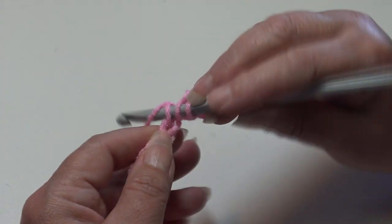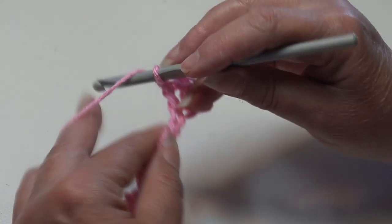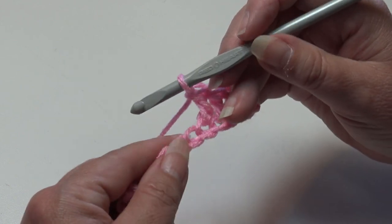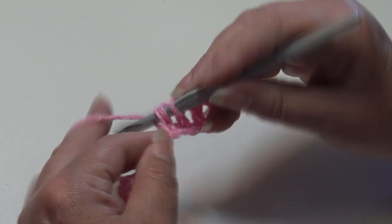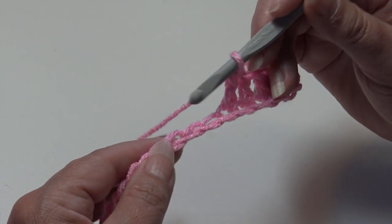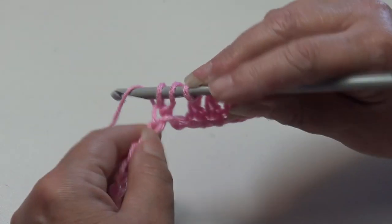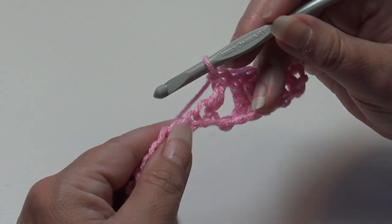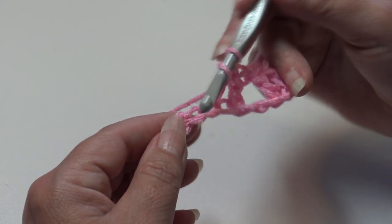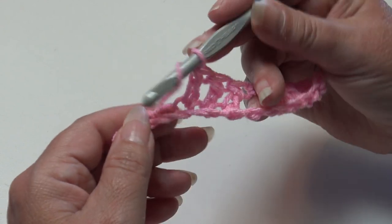Double crochet into the next chain. That's 1. Double crochet into the next chain. That's 2. And double crochet into the next chain. And that's 3. So now we're ready to start our repeat. You're going to skip the next 2 chain, double crochet into the next chain, double crochet into the next chain, double crochet into the next chain, double crochet into the next chain.